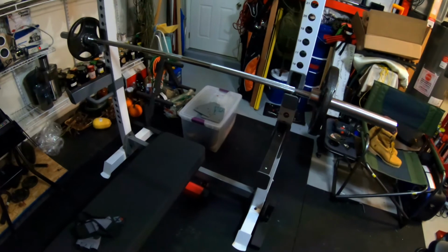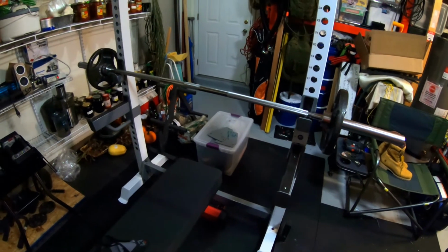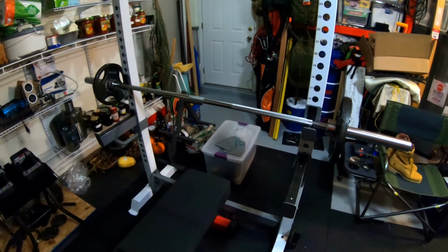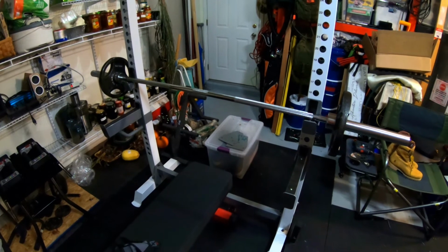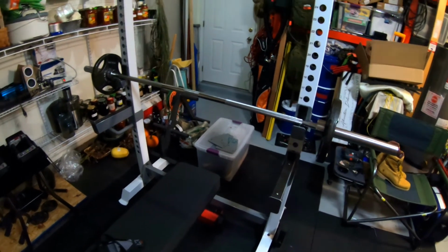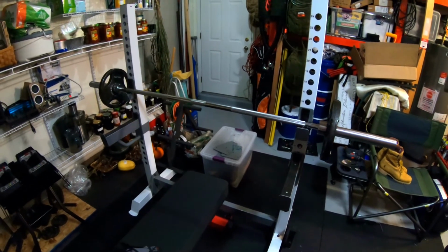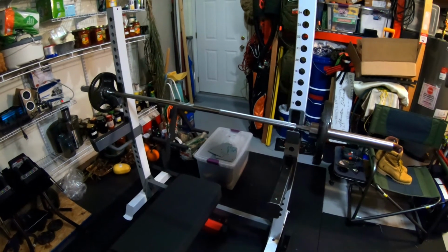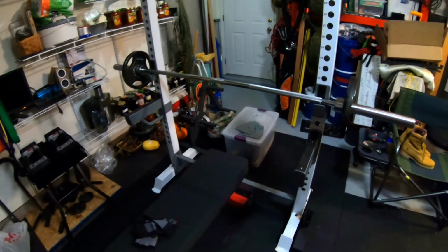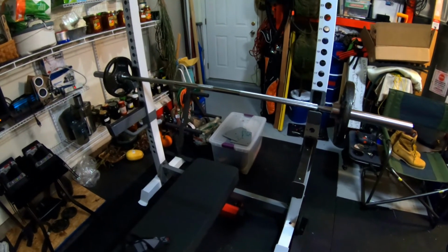The other thing that you can do here if you don't currently have a bench press is you might consider what's called a power rack. A power rack is a rack system that's normally 80 inches to 93 inches or even taller, depending on what you buy. The power rack has 4 posts, and the purpose of the power rack is to not only do bench pressing, but overhead press, pull-ups, dips. It's also good for squats. So I don't currently have a power rack, but I do plan on getting one in the not too distant future.